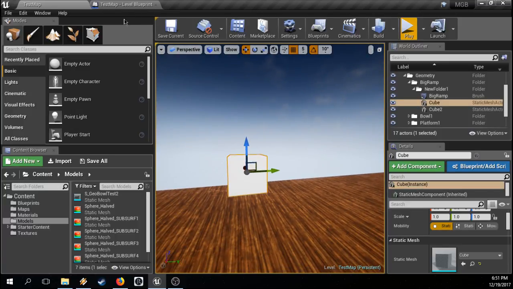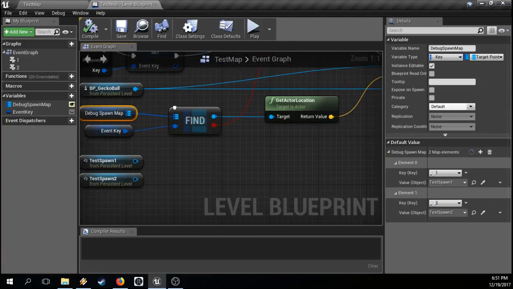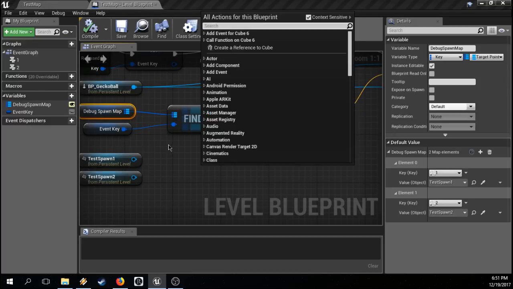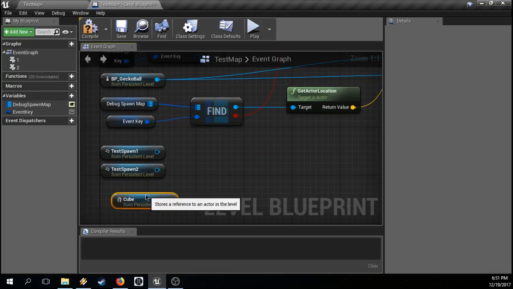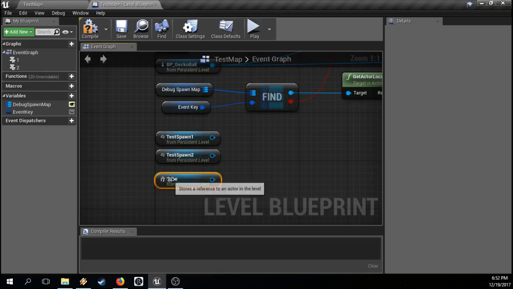If I go back to the test map level blueprint, I can right click, and at the top here, we can create a reference to object name, cube in this case. So now we have a reference to that actor in our scene.